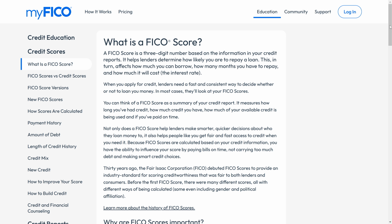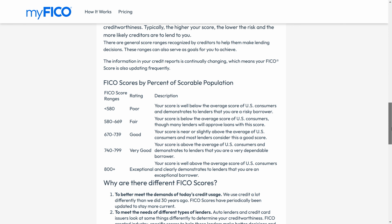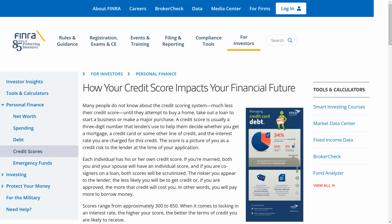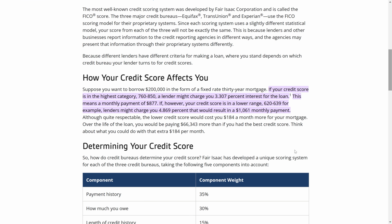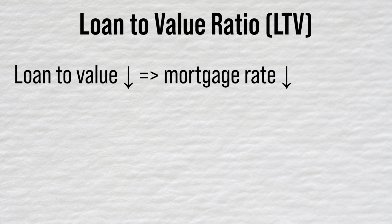But there could be other indicators. Let's suppose that during those 5 years, you had a significant improvement in your FICO score. FICO scores range from 0 to 850. According to FINRA, in 2015, improving a FICO score from 620 to above 760 results in a 1.5% rate reduction. I will have another video on strategies to improve your FICO score shortly. Stay tuned for that.